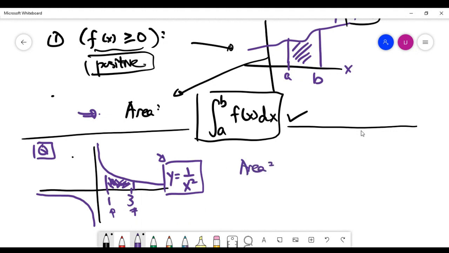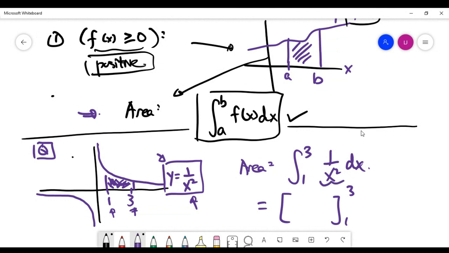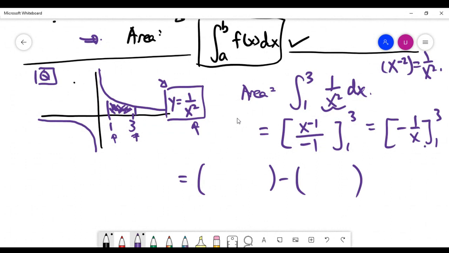Let's look at my hint here, and let's see how we can find the area. The area is going to be the integral from 1 to 3 for the function listed inside the purple box, 1 over x squared. Please recall how you find this definite integral from 1 to 3 for the function 1 over x squared. You need to find the antiderivative of 1 over x squared. Please recall x to the power minus 2 is the same as 1 over x squared. So the antiderivative is going to be x to the power minus 1 divided by minus 1, which we can express as minus 1 over x as a fraction.